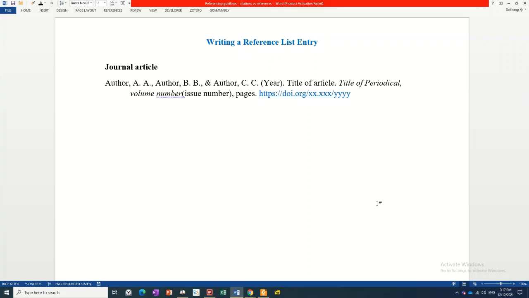And what about a journal article? Yes, for a journal article, we need some more information of the work. So this is the template. We have authors. We can have many authors. Of course, for a book, we can have many authors too. Then year of publication, the title of the article, the title or the name of the journal, volume number, page number, and finally we have the DOI if this is provided.